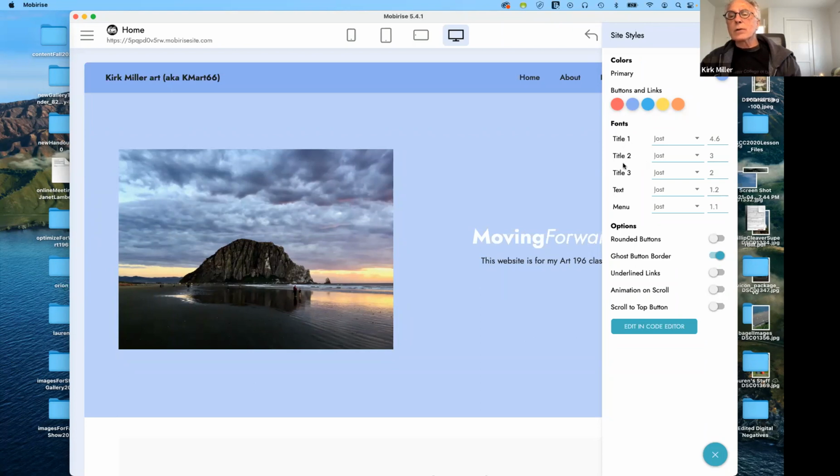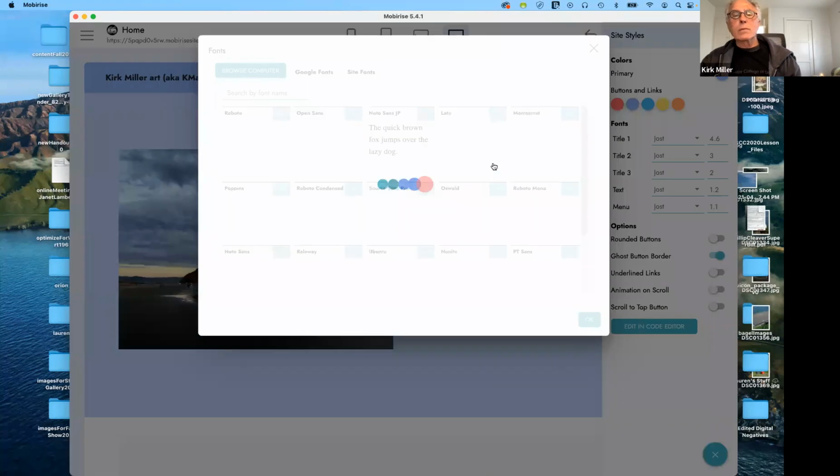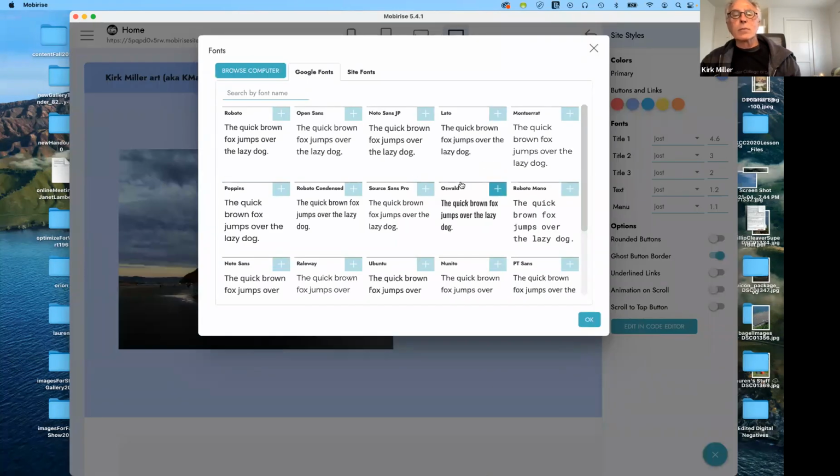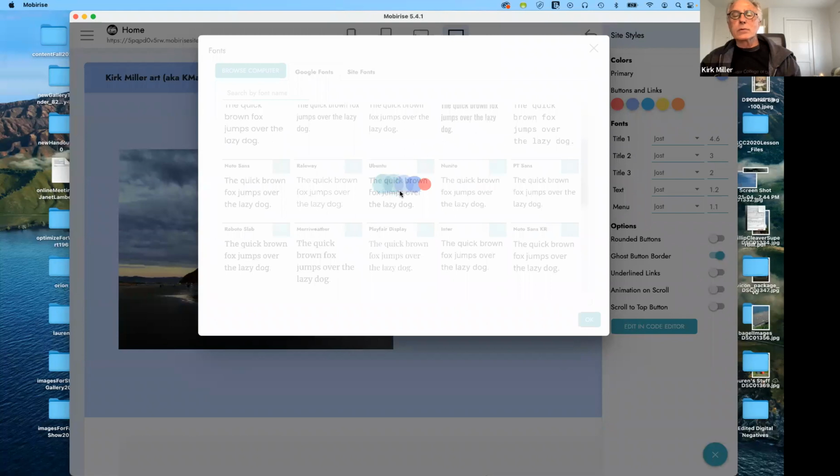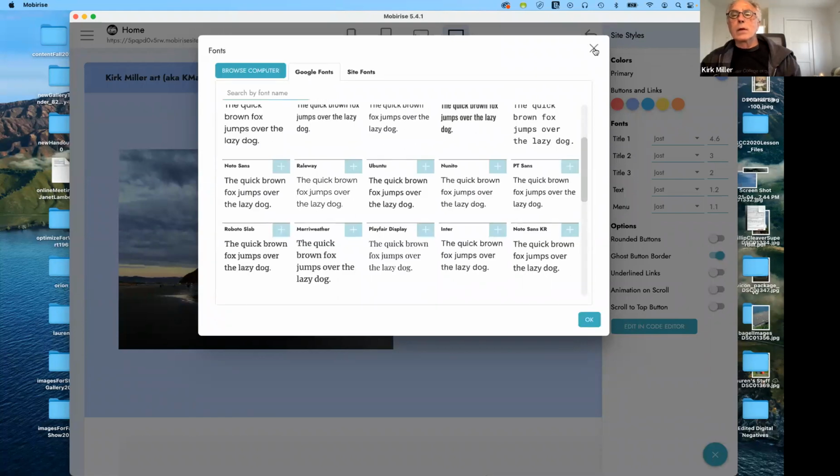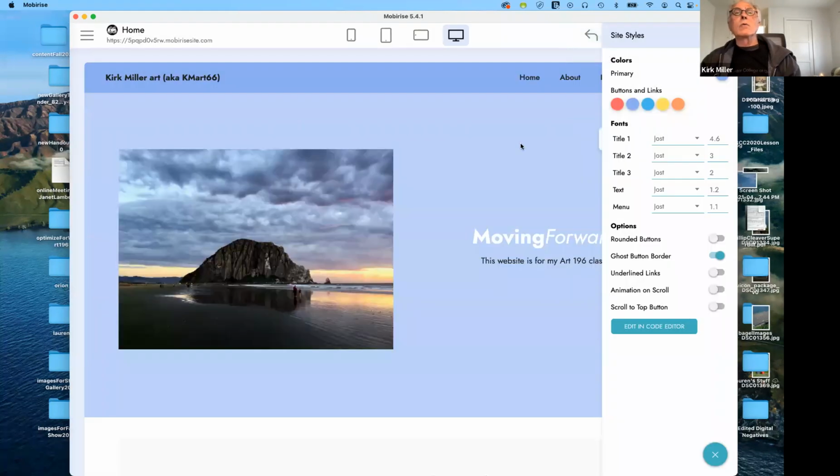Here's title 1, 2, 3, text and menu. And if I click here, if we can look at more fonts, this is where whichever fonts are available, you'll have at your disposal here. And then it will change all the rest of the fonts in your layout. Does that make sense?